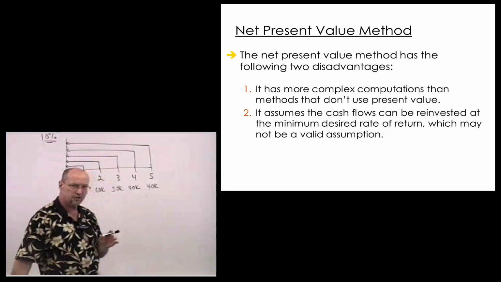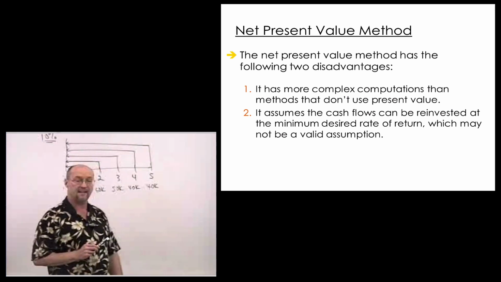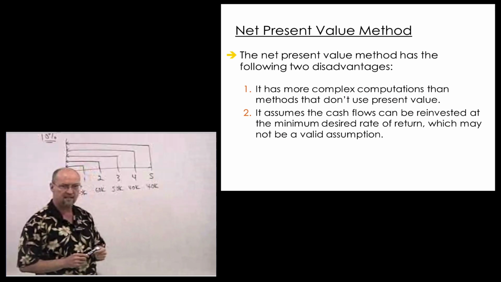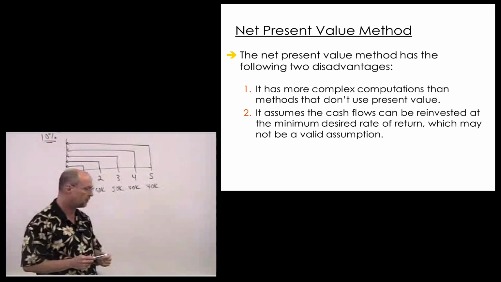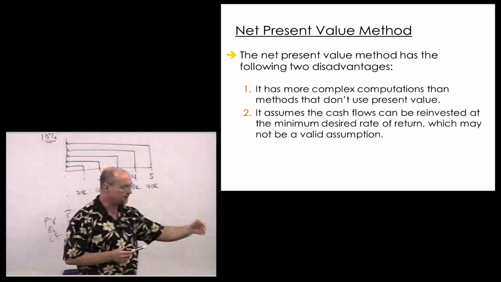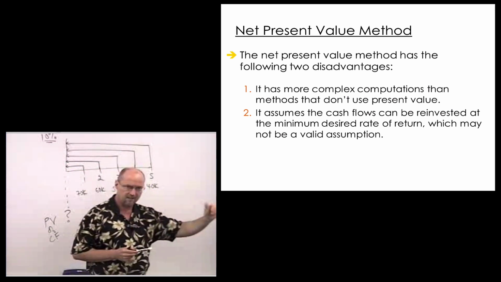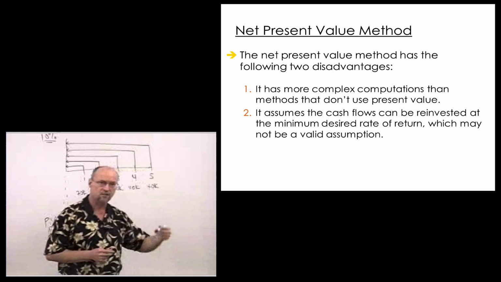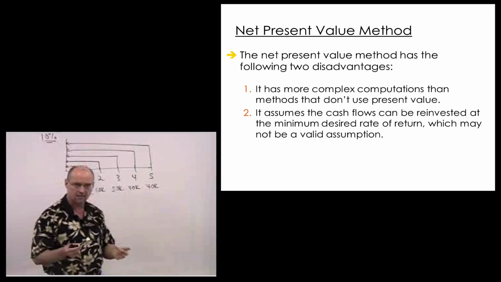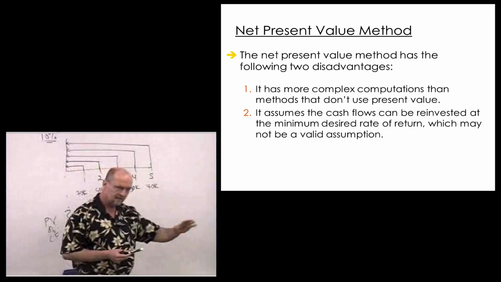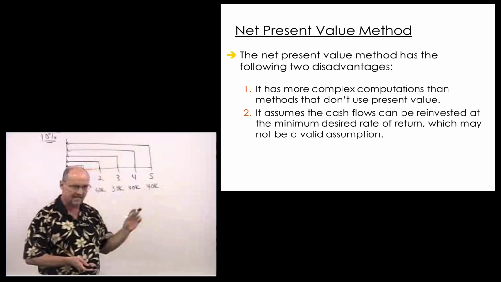And the big issue is how safe an assumption is using one interest rate for each year. And that, of course, in more complex analyses, they take that into account, where they may use different percentages based on different years. Okay, and so using the same interest rate of return for a long period of time, the longer you go out into the future, the more difficult it is to predict all the things that could happen to your business, the economy, the environment, competition, technology, etc. So the further out you go, the murkier it gets into the future. And so that's a kind of an issue that simply has to be recognized.